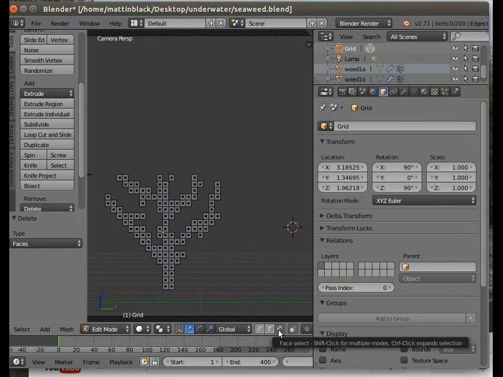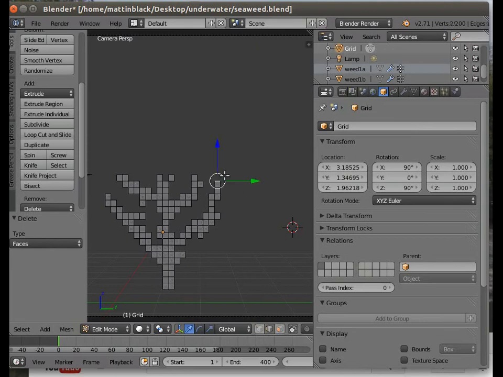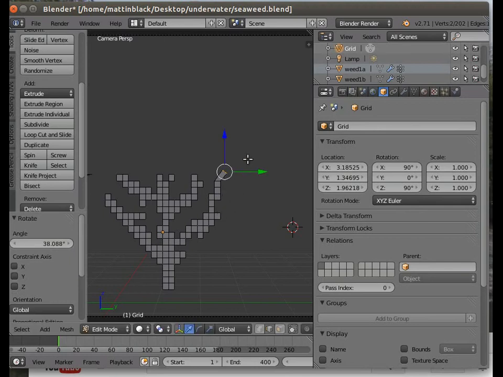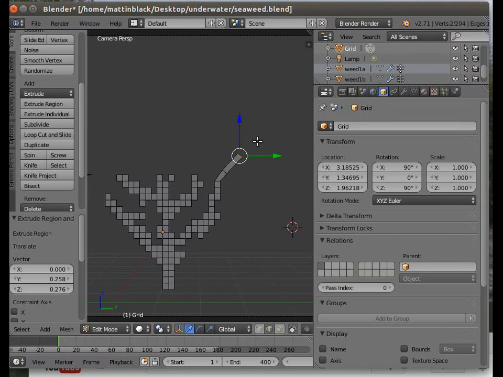Okay, and here's how we're going to do it. I'm going to select edge select, so I'm selecting that edge, E to extend. So I'm going to bring it up, going to bring it over, going to rotate it. E to extend again, bring it up, rotate it.